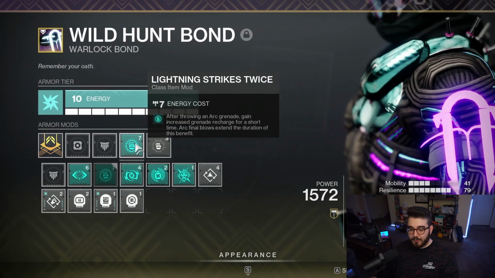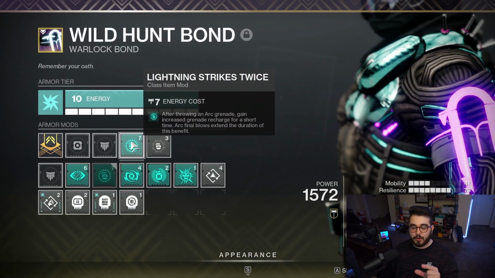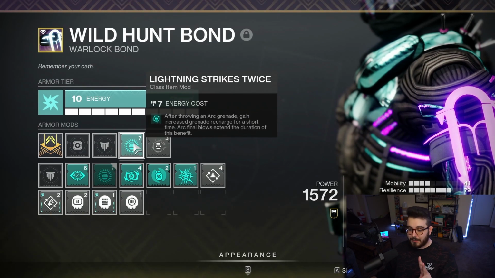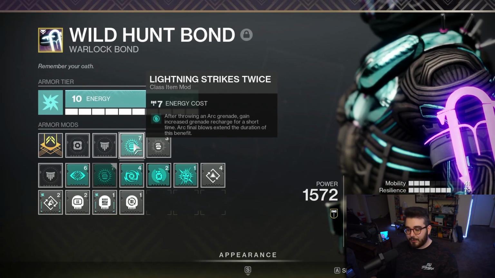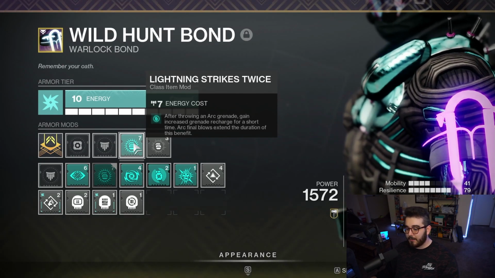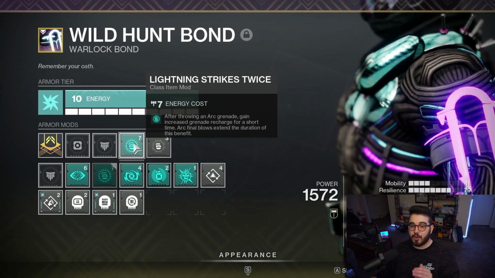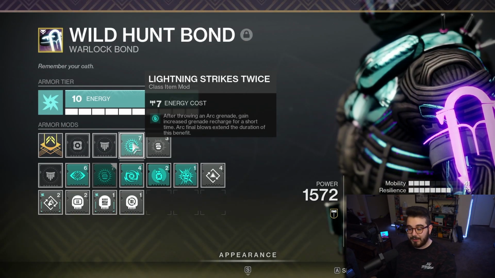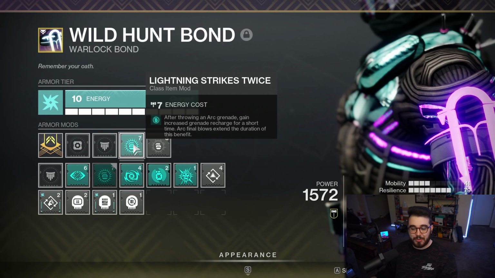And then the other things you can do is look into the artifact mods specifically for the class items. So again, I have two options here. Lightning Strikes Twice. After throwing a grenade, gain increased grenade recharge for a short time. Arc final blows extend the duration of this benefit. Again, it's Arc final blows, so it can be from Arc weapons, Arc abilities, whatever. Getting that grenade back faster is pretty good for this build.